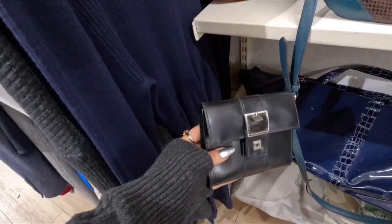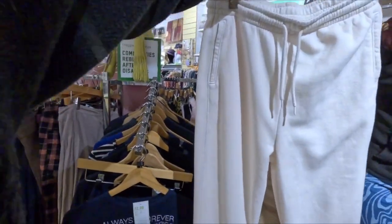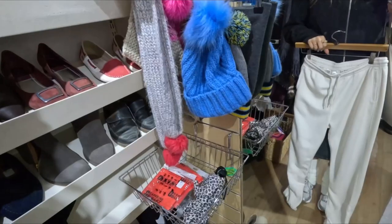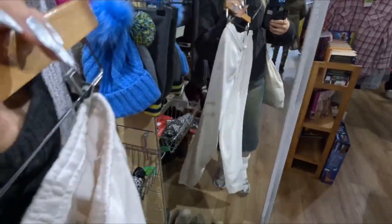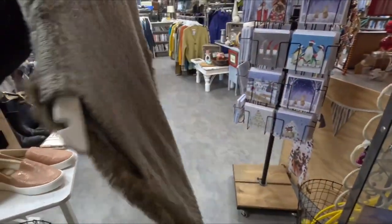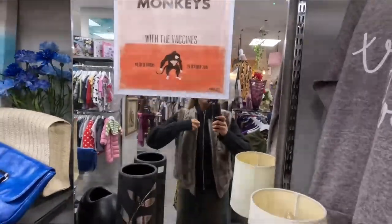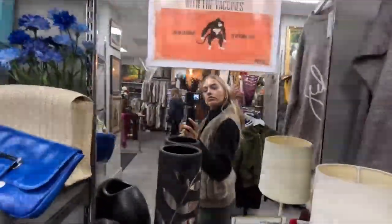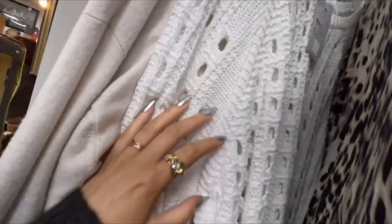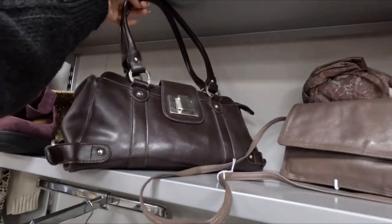In the next shop I found a black buckle wallet — really cool, and I'm actually looking for a new wallet. That was about £1.99 or £2.99, a real bargain, so I bought it. I found a nice basic white pair of joggers but they looked a bit skinny and I love an oversized fit, so I didn't get them. In the next shop I found another fur gilet — I really liked it too, even though I'd just bought one. It was a long decision but I put it back since I'd already got the other one.